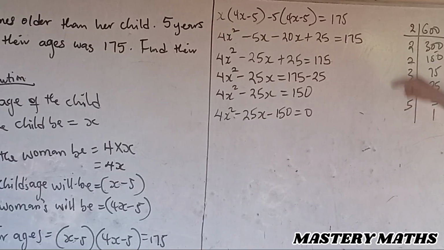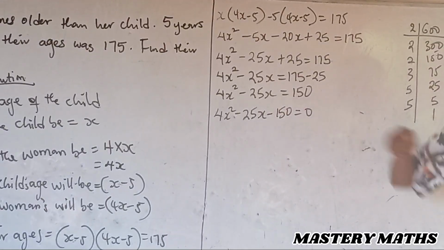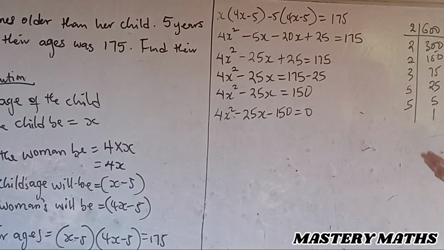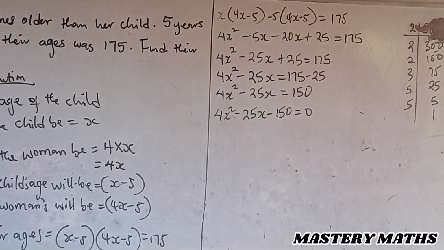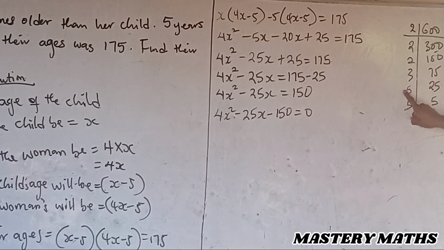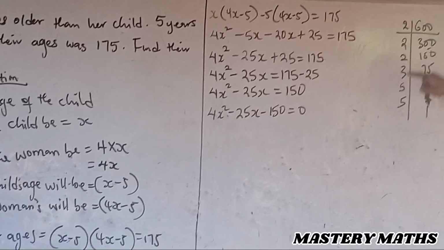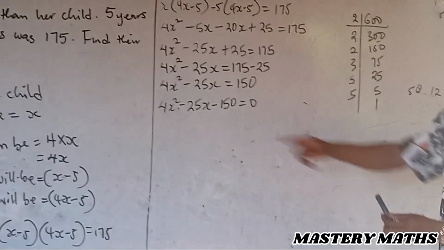Now, after we've used this to multiply this, and it gave us 600, we divide it. What is the essence of dividing it? From here, we want to pick out the two factors of 600 that will give us this minus 25. And what are the factors? You see here, let's pick the factors. We have first 5 times 5. 5 times 5 is 25. Times this will give us 50. When we take 25 and we take 50 plus this, it will not give us the answer. And you take your 2 times 2, 4, 4 times 3 is 12. 50 and 12 will not give us 25.